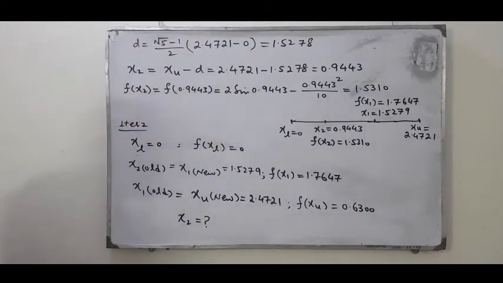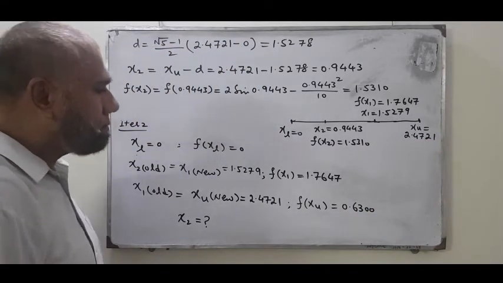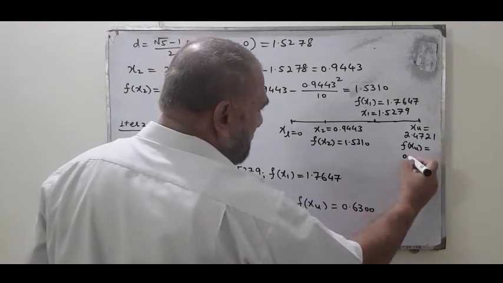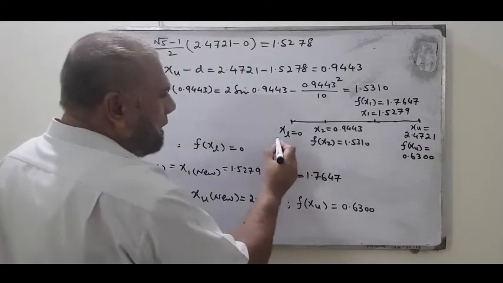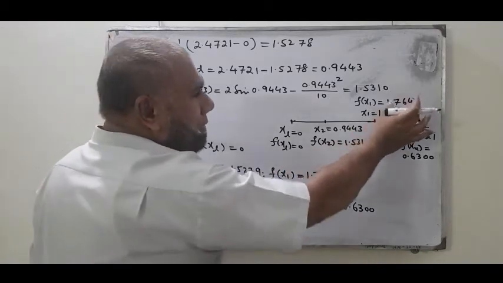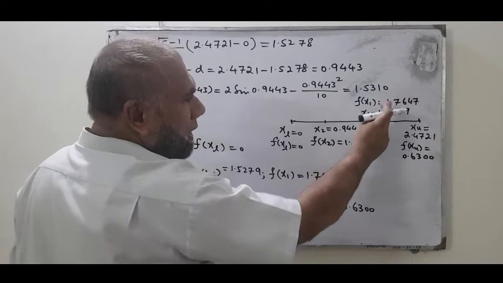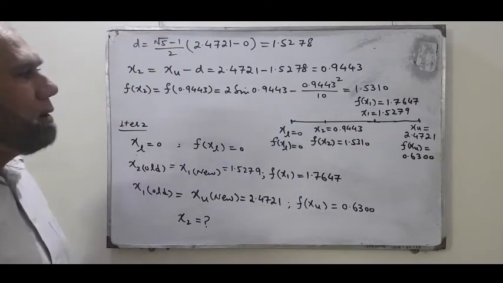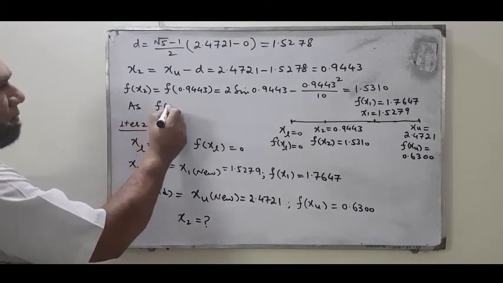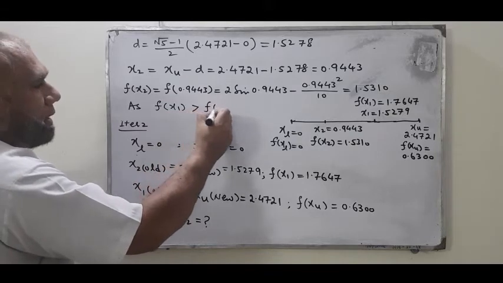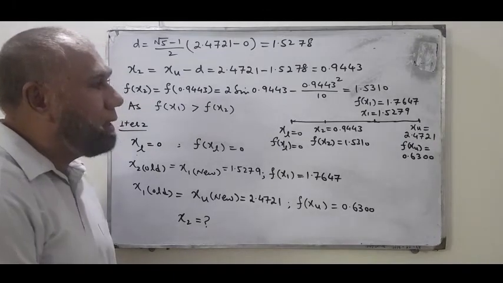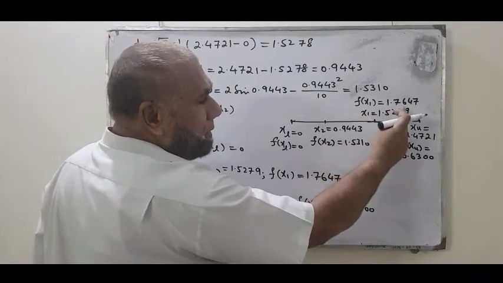Okay. After doing this, now this value of the function here is f(xu). You can write down for your memory this 300, and here f(xl) is equal to 0. Okay, now make the comparison of these two function values. In this case, you can see f(x1) is bigger than f(x2). So you can write down here f(x1) is bigger than f(x2). So the middle point now for this case is your x1. So x1 is your optimum.